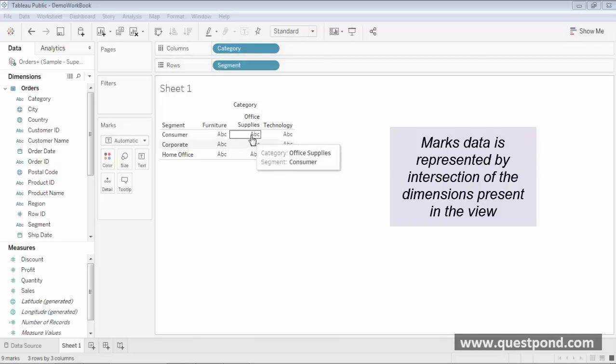So this marks data is the intersection of category and segment: office supplies and corporate, technology and home office. This data is an intersection of these two dimensions, category and segment.